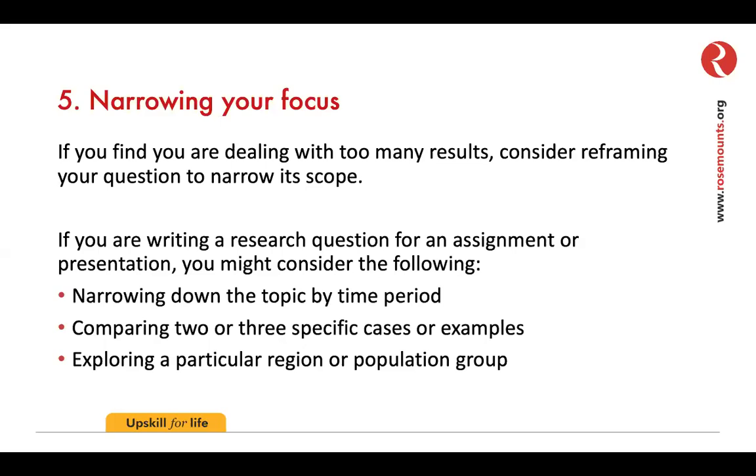He says think from three perspectives. For example, narrowing down the topic by time period, comparing two or three specific cases or examples, or exploring a particular region or population group. In reading comprehensions, especially when teaching SATs, GREs or GMATs, we talk about comprehensions being written in a specific manner: spatial, hierarchical, chronological. The same principles can be applied to your search terms here.